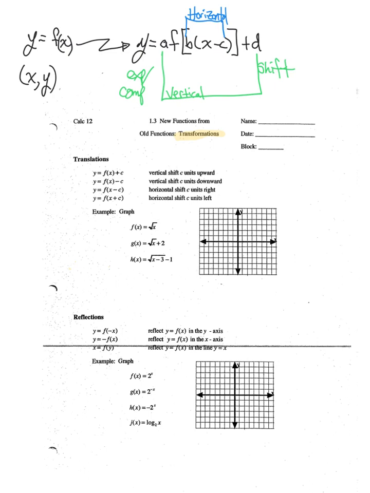So the c will shift it left or right, and the b will expand or compress it horizontally. If the b is bigger than 1, it will compress it. And if the b is a proper fraction, it will expand it. By which I mean, if the b is 2, it's compressed by half. If the b is a half, it's expanded by 2. Remember taking the reciprocal of all those. Okay, so let me write down for you what the mapping was for the point x, y. So if we transformed the function algebraically, then the graph transformed like this.